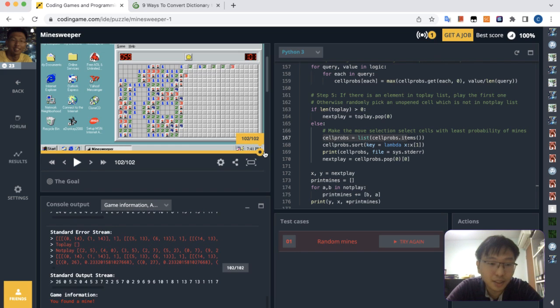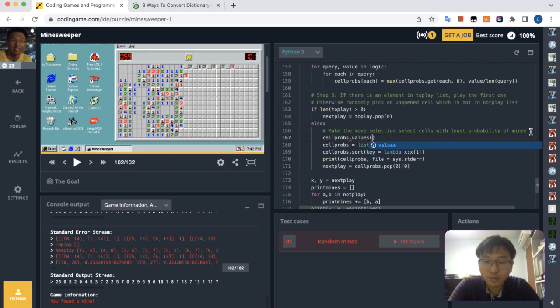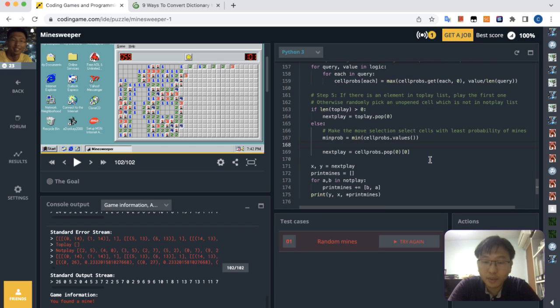Okay, so it appears that just looping through this here is not the best way to do it. So what we could do is just remove all those things in the dictionary that have the cell props below the minimum. How about this? We basically take cell props dot values, and let's have the min prop like that. Then we want to just select randomly, so to select will be this list.